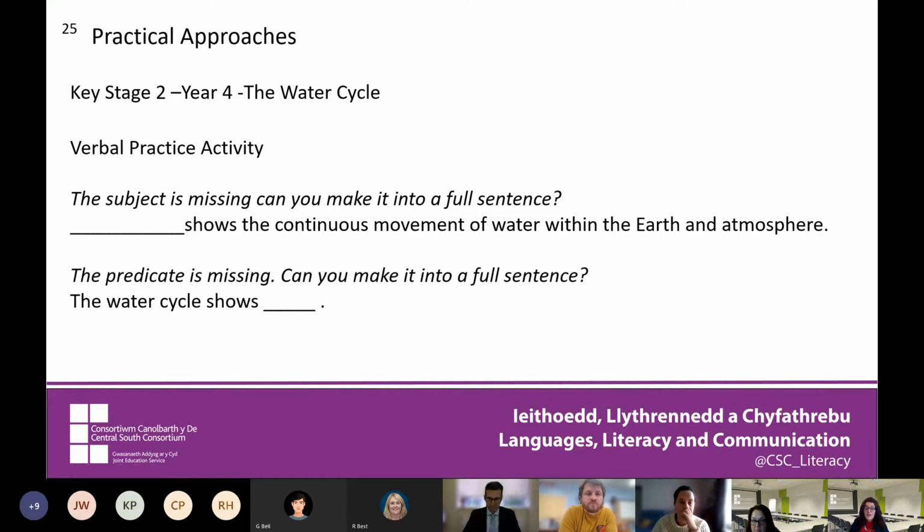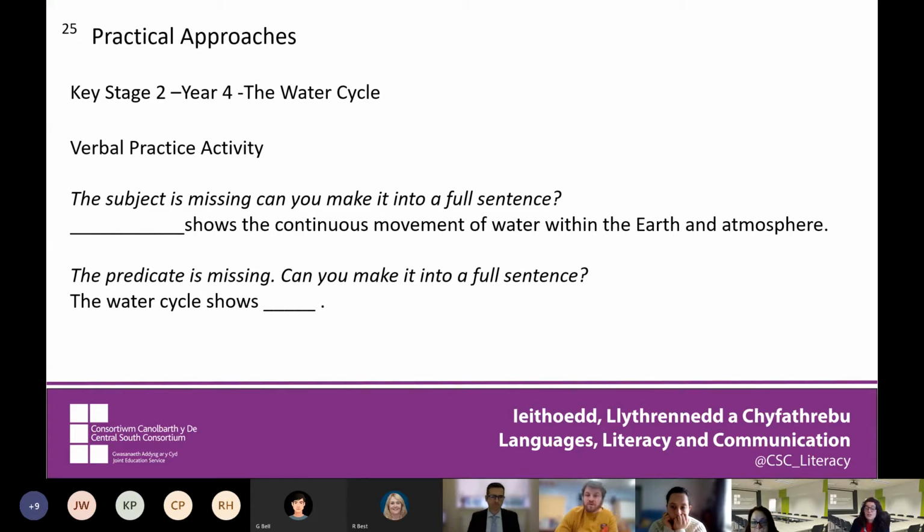To highlight the points that I've made, I'm going to go outside of my comfort zone. So I'm a secondary school English teacher, but for the purposes of this, for one night only, I'm going to go to Key Stage 2 to teach Year 4 some science about the water cycle. So I'm going to show you a few cross-curricular, cross-phase strategies that can be used to further the understandings of the mechanics of writing, as well as the subject knowledge. I've deliberately avoided getting too bogged down with the terminology, because here, I want learners to be thinking about the water cycle, not the names of the grammatical terms.